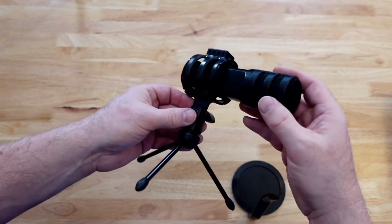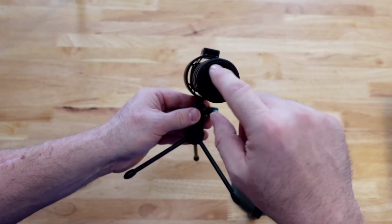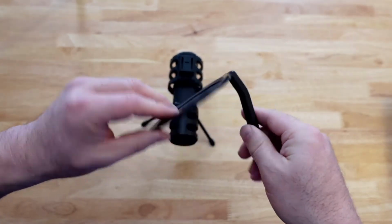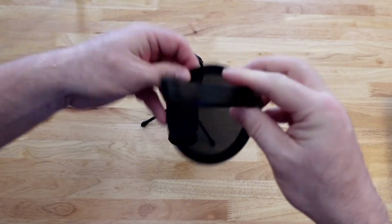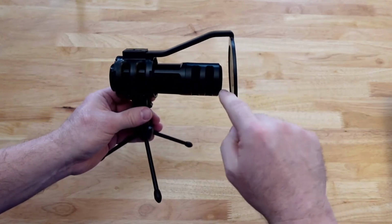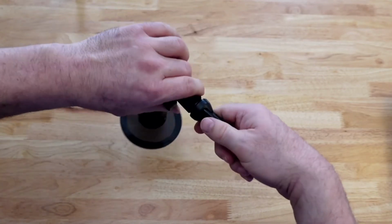So let's take a look at this overall. It's a pretty sharp looking mic. Also, this mic is a front addressed mic, so you're going to speak right into this front diaphragm, not from the sides here. And then you get this pop filter. Okay, this metal filter with a plastic housing, and this looks like this will just slide right into this unit, and that just went right in, and that gives you a little bit of room for your plosives as you speak into this mic.